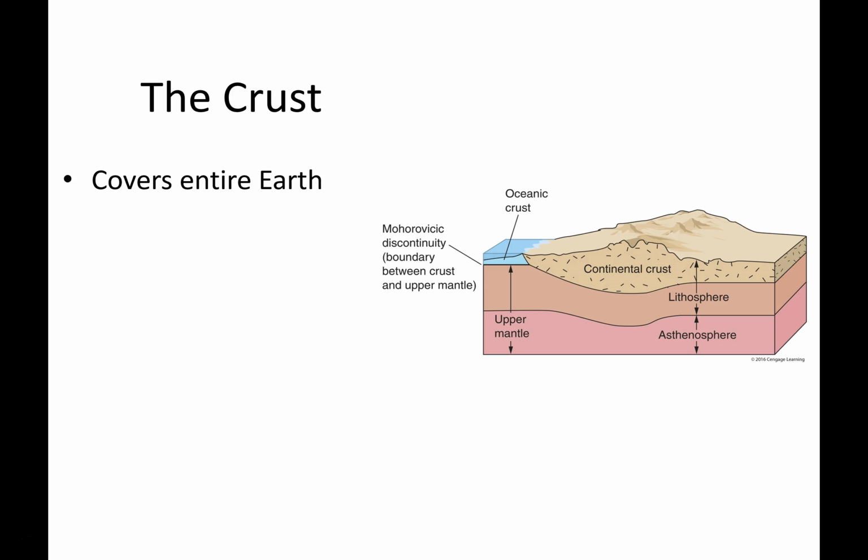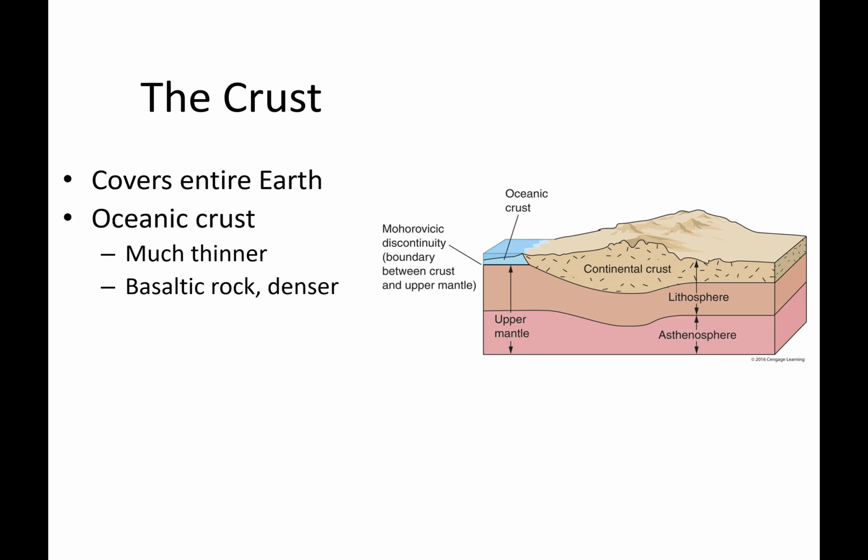A little bit about those three structures of the Earth's interior, or I guess the crust is the Earth's interior, but the crust covers the whole Earth. Now there's oceanic crust and then there is continental crust. The oceanic crust is a little thinner and denser, and the continental crust would be the crust that's associated with the non-water surfaces of Earth. It floats. It's a little less dense.